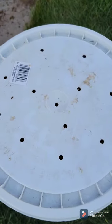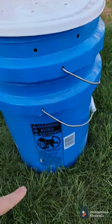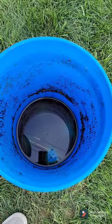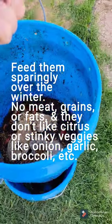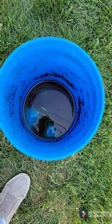The lid I have drilled holes in, and then the bottom of this top bucket has holes in it so that the whole system can drain into this bottom bucket, where the leachate flows into the holes in the bottom. And then you can pour that leachate over your gardens or use it as fertilizer in your houseplants.